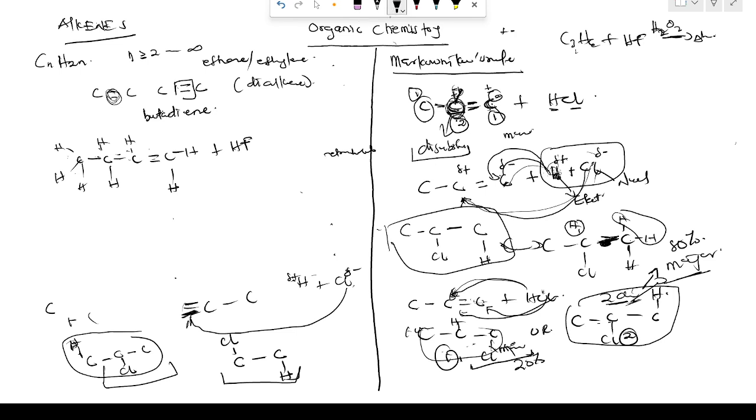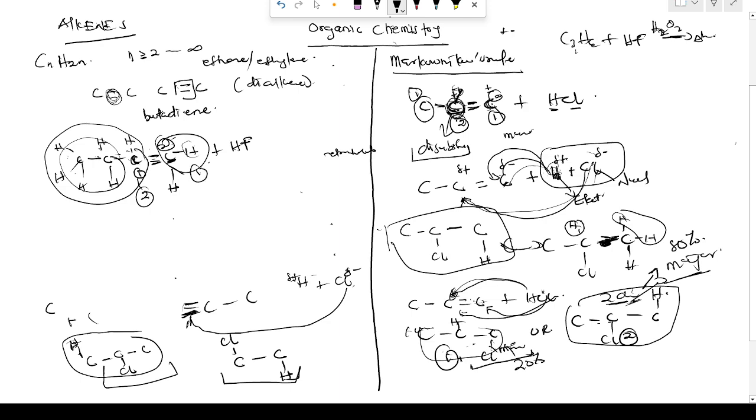Now we have to look at where the double bond is. The double bond is between this carbon atom and this carbon atom. Now, which of the carbons is more stable? The more stable one is the carbon with more substituents. Let's say I'm calling this carbon 1 and this carbon 2. This carbon has two substituents, this part and this part. This carbon has only one substituent, that is only this part. Mind you, hydrogen is not a substituent. And because this has two substituents, this becomes our carbocation.